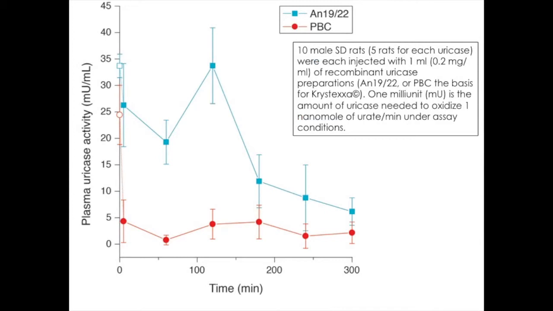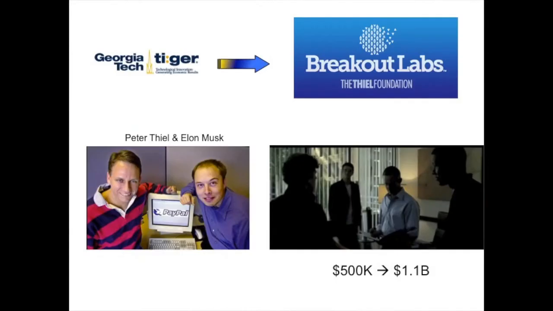I guess I'll just end with a nice side story that's anecdotal and amusing to me. James was funded by the Tiger program here at Georgia Tech. The Tiger program pairs up PhDs in engineering and sciences along with MBA students in the College of Management, along with JD students at Emory Law School. And what they do is they try to develop startup companies off of the technology that the PhD student is developing.